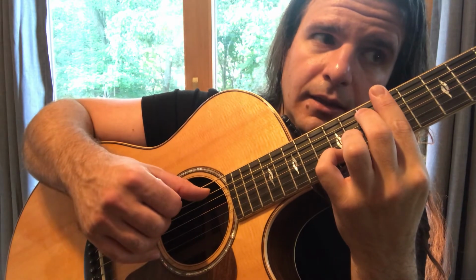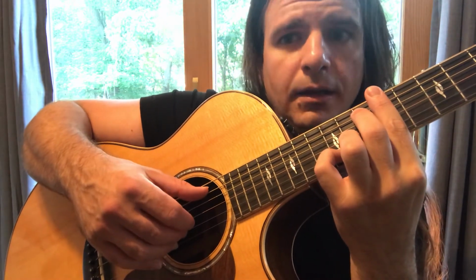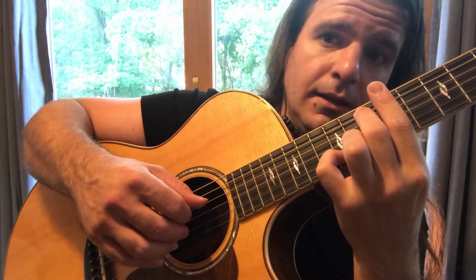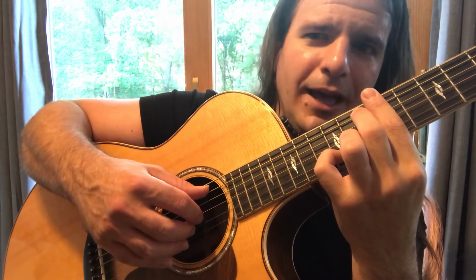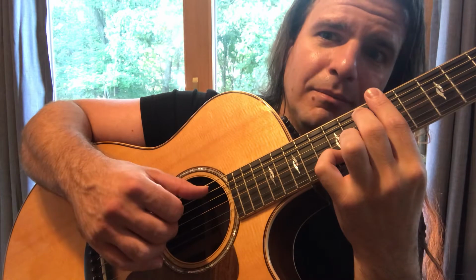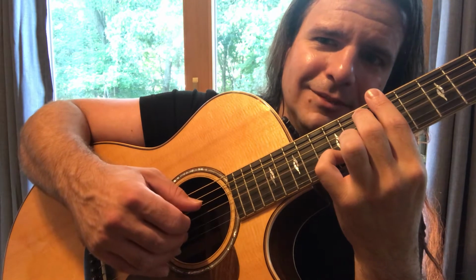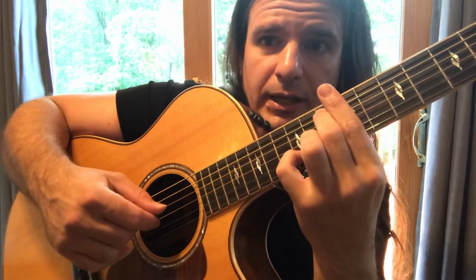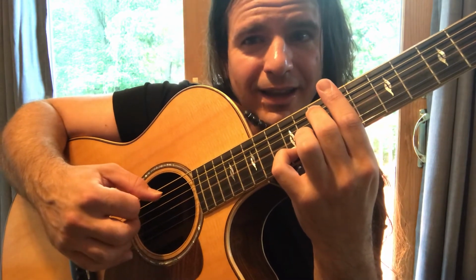After, we pick the 5th string with the P finger. Sounds like that. So far you have PM, hold, I, M, P. Next, M finger pick string 2 again. So, adding that, we have, ready, and PM, hold, I, M, P, M. Next we have the I finger pick string 3. Sounds like that. So far we have, ready, and PM, hold, I, M, P, M, I, hold.